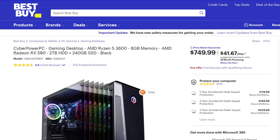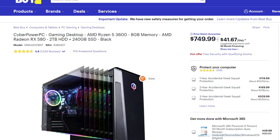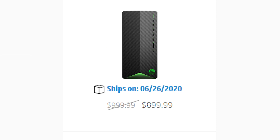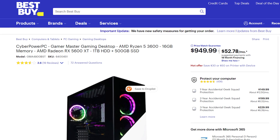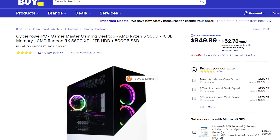So which one should you buy? Do you go for the $750 CyberPowerPC from Best Buy that needs a RAM upgrade, the $900 PC from HP with easily upgradable power, or the $950 CyberPowerPC that doesn't require you to open it up at all? I already said I think you should build your own and save some money, but if I had to choose, I would go with the $750 option and upgrade the RAM easily myself.